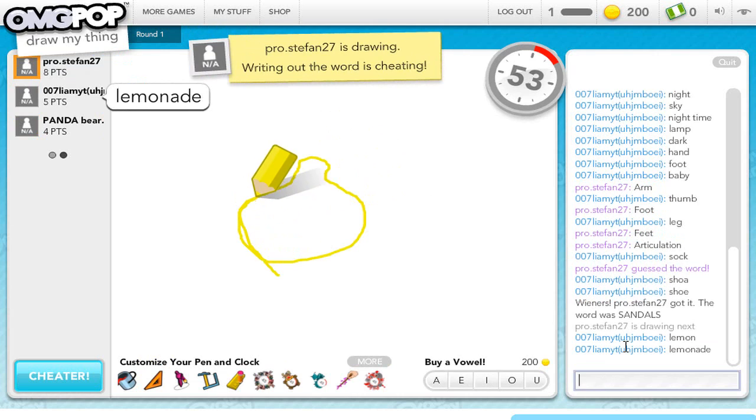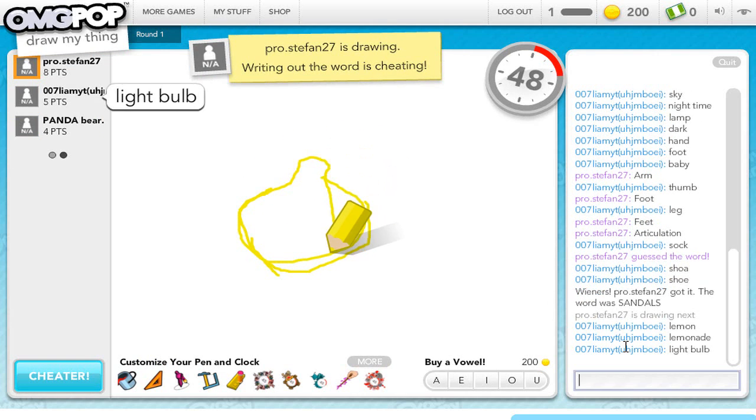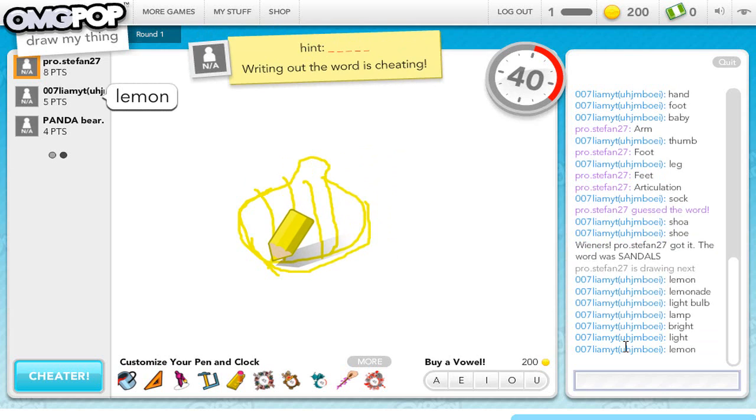Lemon. Lemonade. Oh my goodness, it actually looks like a lemon. Light bulb. Lamp. Bright light. I don't get what this is. It's a lemon! Let me have it!